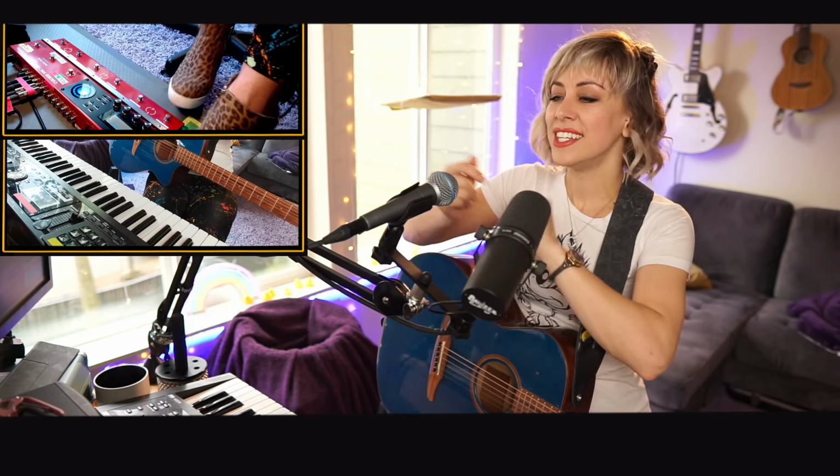One of the coolest things about this pedal is I'm not confined to any specific amount of time. The pedal is taking all of its time cues from me, dictated by whenever I stop and start the record function. You're gonna watch me build it and play this song in real time. And make sure you stick around till the end so you can see what I do on the track number two breakdown section. Here we go. Oh, one, two, three.